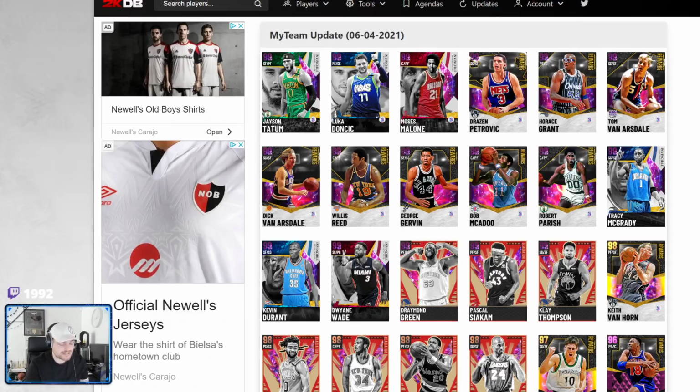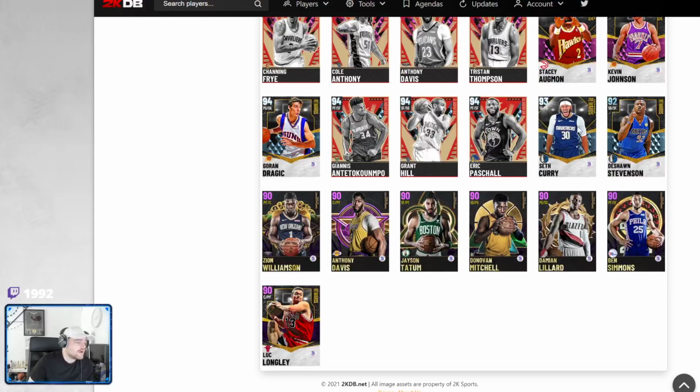2K21 MyTEAM. So, this set right here is the Gladiator set. These are all the free reward cards. I'll go over them when we find out how to actually get them, like the exchange and stuff. And these are all the free cards right here. I will go over them in another video as well. So we haven't seen the dynamic duos yet. And I do kind of like the fact that the first card, instead of being a sapphire, is an amethyst.